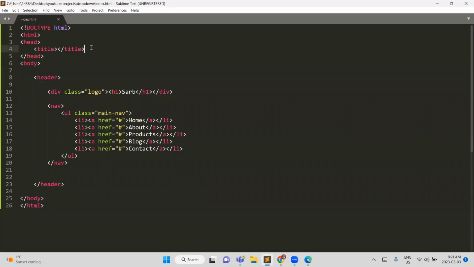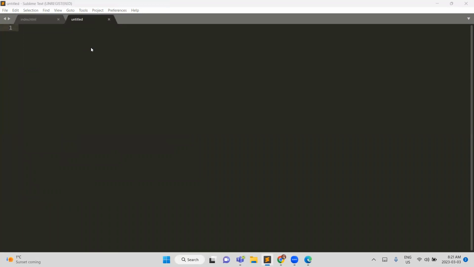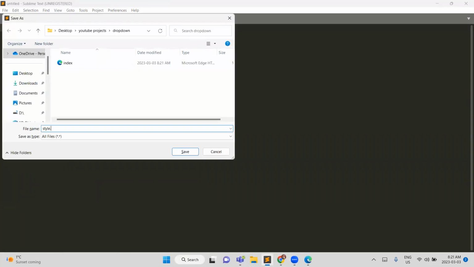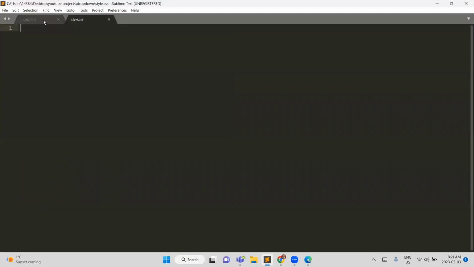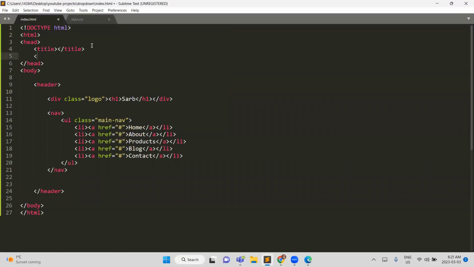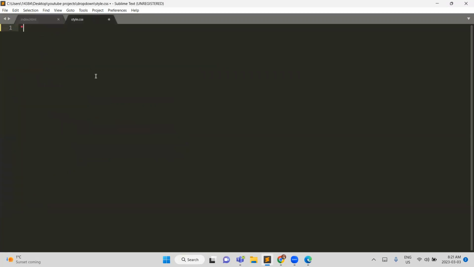So now we are going to create another file for the styling. I will name it style.css. First I'm going to style the main list, like the main header navigation, then we'll see the drop down. Let's quickly add the style.css. So this is connected to the style.css. By default, there's the box sizing. I will make it border box. Then margin. For all the elements, I'm setting margin 0. So star means all the elements. And padding, I'm also setting it to 0.